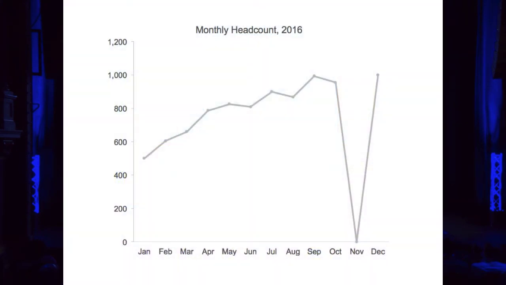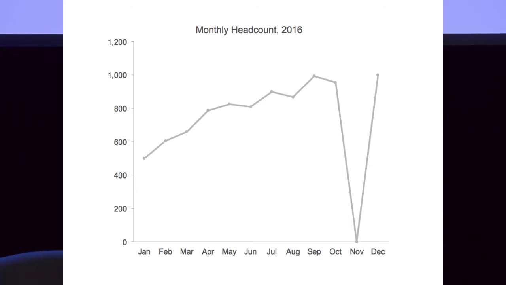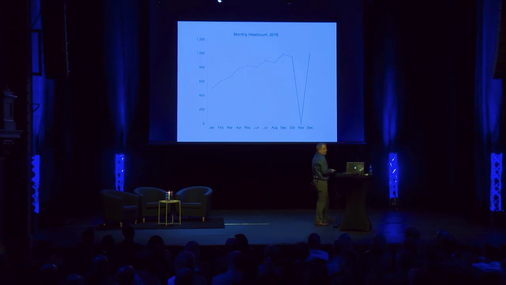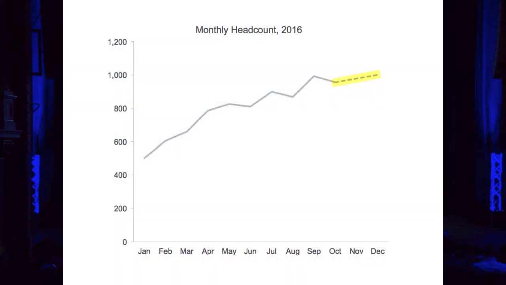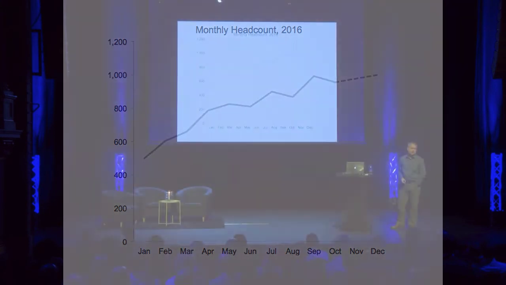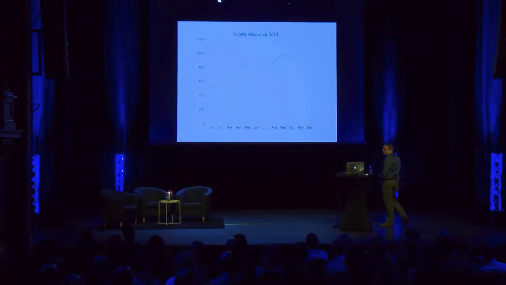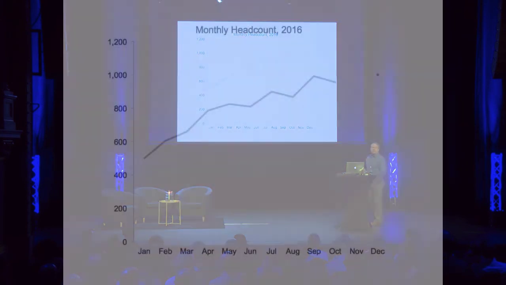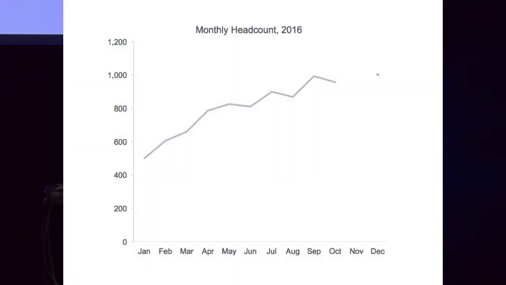At least it didn't look like this — which is unfortunately the way a lot of software still works, treating null values or unknown values as zero. At least in that case we know something's wrong; it's very obvious it's lying. I've seen this handled with a dashed segment, but I still don't think this is very truthful because it looks like an estimate — like we have some idea of what happened in November. But the reality is we have no idea. Really, the only kind of safe way of doing this — where you're telling the truth — is to show clearly what we know and what we do not know, with no ambiguity.